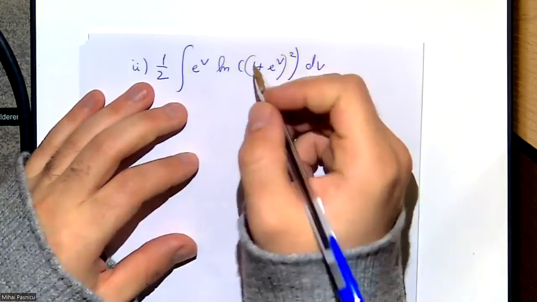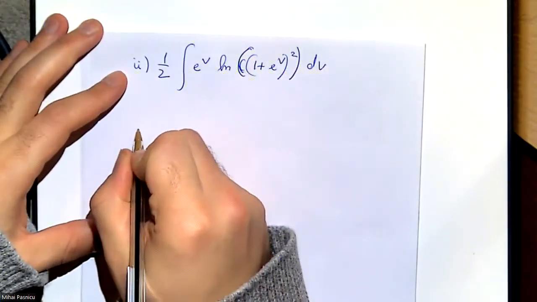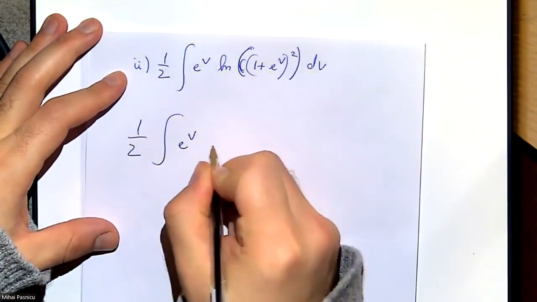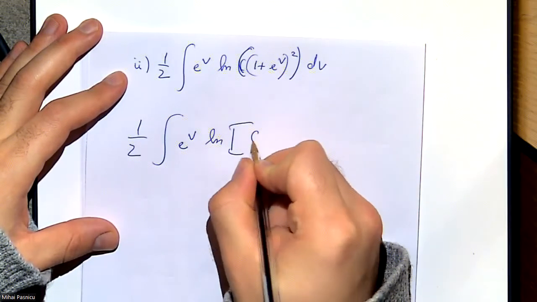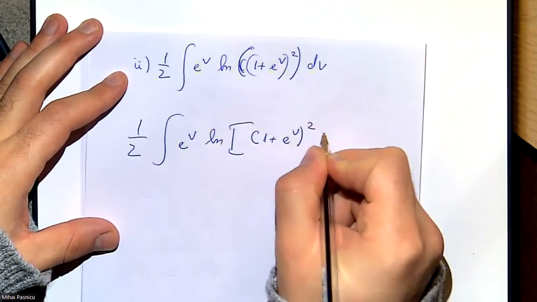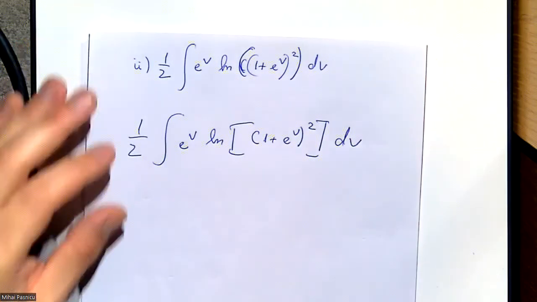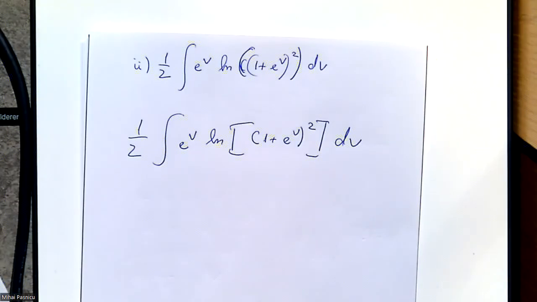Oh, sorry, that's a parentheses. It's ln. I'll rewrite it again. Integral e^v ln[1 plus (e^v)^2] dv. At least I think that's the one, right? Yeah, that's right. Okay. I'll give you a couple of minutes, and then we're going to solve it before the break. And then I'm going to teach you something that sounds really smart, but you probably learned in third grade how to do. So that's going to be exciting.